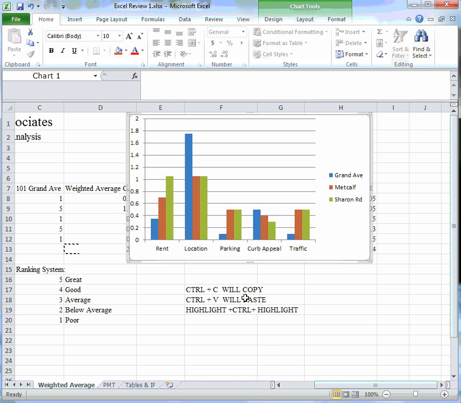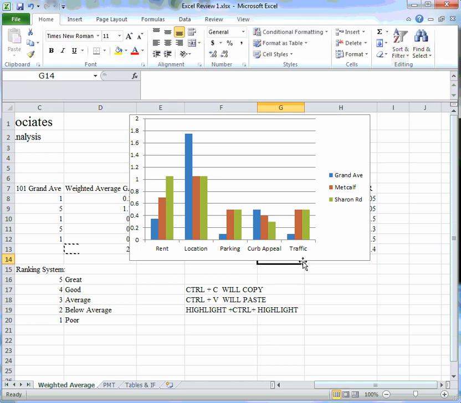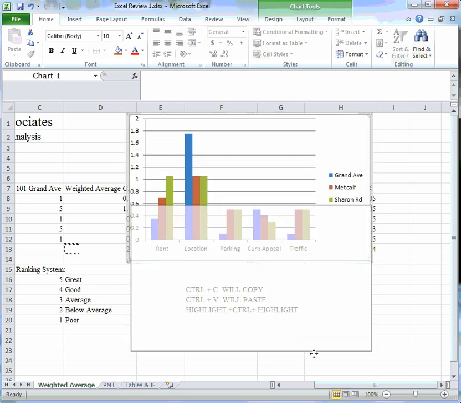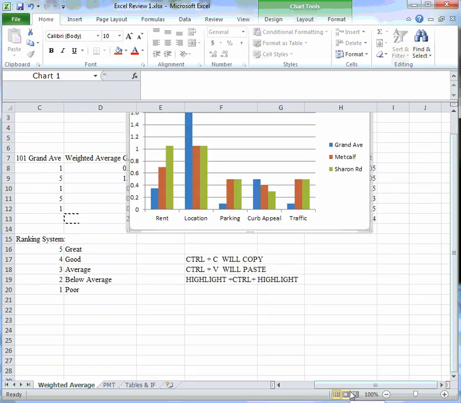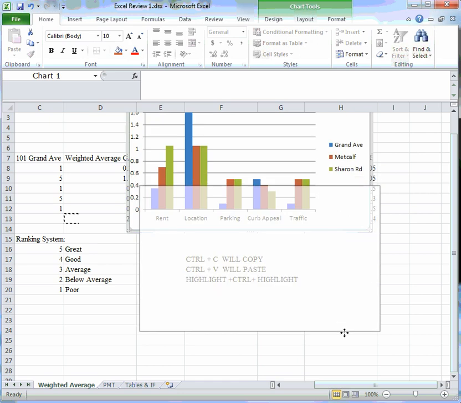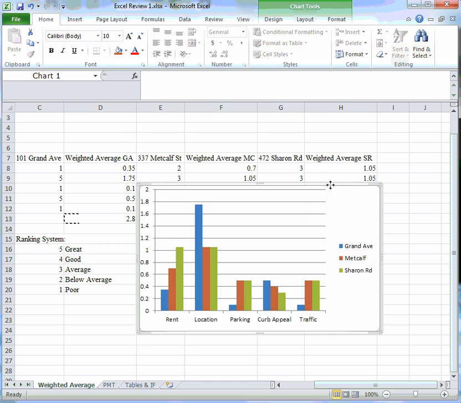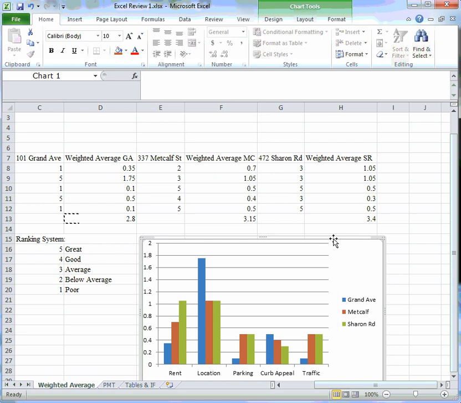Okay. And then we calculated the total weighted average for each. And we find out that Sharon Road had the best.